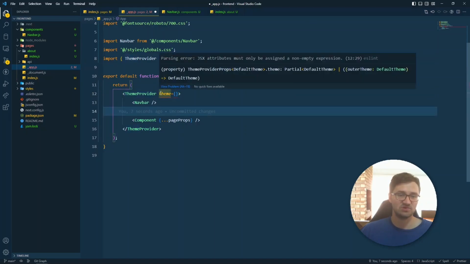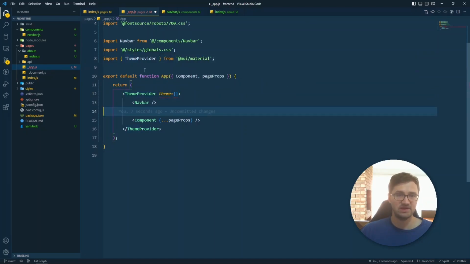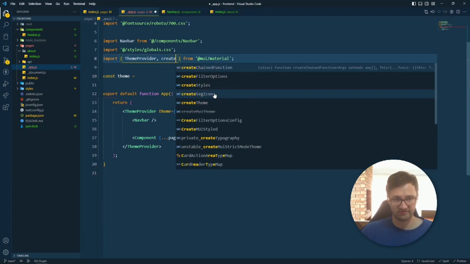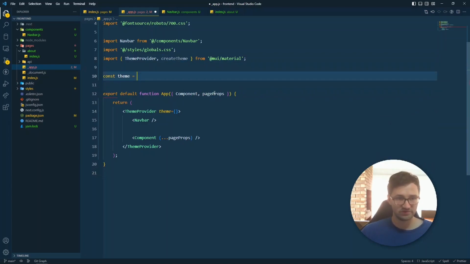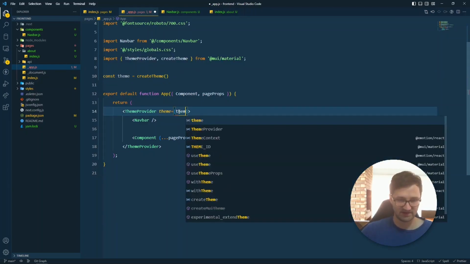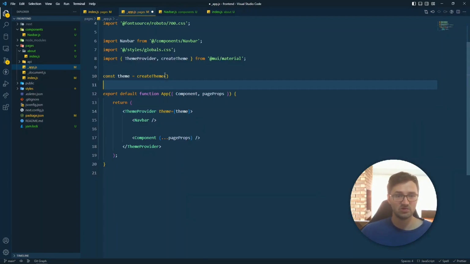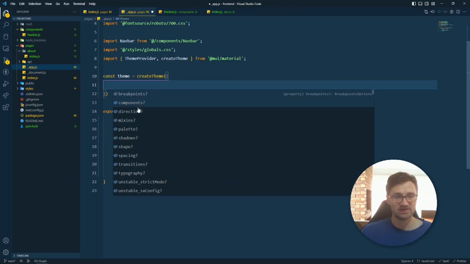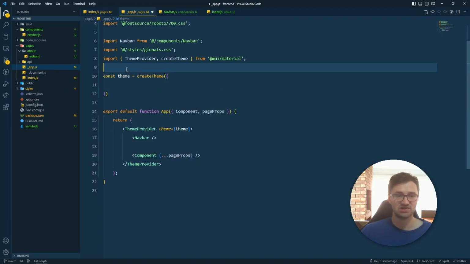What is this theme actually? Well, it is of type theme, of default theme, and we can get a default theme by using the createTheme function from Material UI. So also from Material UI, we can import the createTheme function, and pretty much all this does is give us back a theme. We can see it gives us a type theme back, and we can provide this theme in here. But here we can also customize this theme. So we can provide an object, and inside of this object, we can see all the properties we saw from the website of this theme, and we can start customizing it.